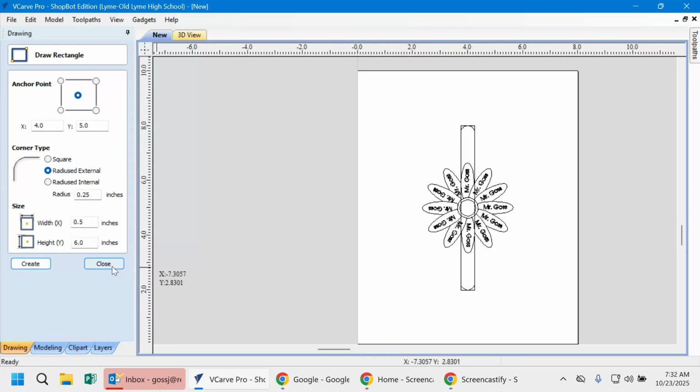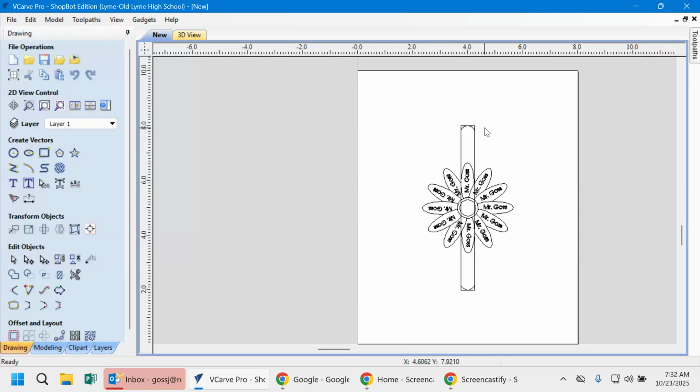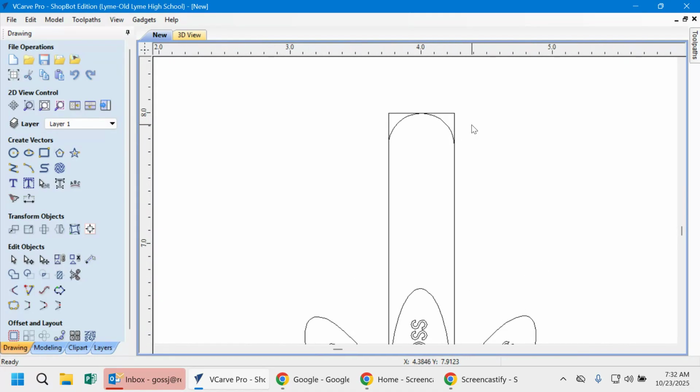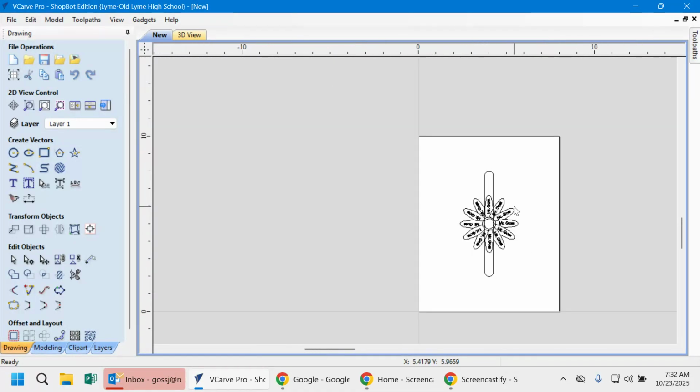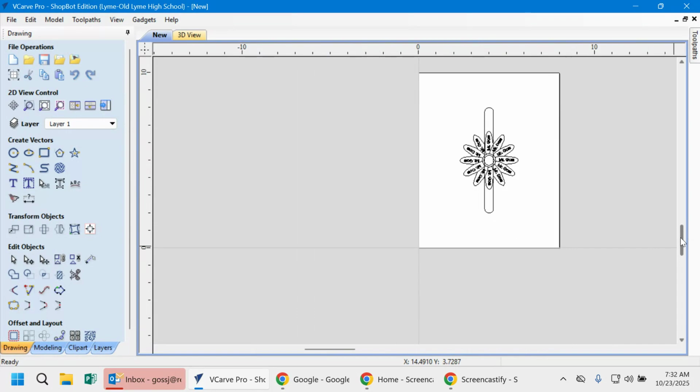Hey, look at that. Now, one of the things to realize is that when I click that, I did just create 2 squares. So I'm going to zoom in using my thumb wheel. I'm going to click on the first rectangle that I made, and on my keyboard, I'm just going to find the delete button and hit delete. And now I'm going to keep this one that looks like a popsicle stick. I like how that looks.